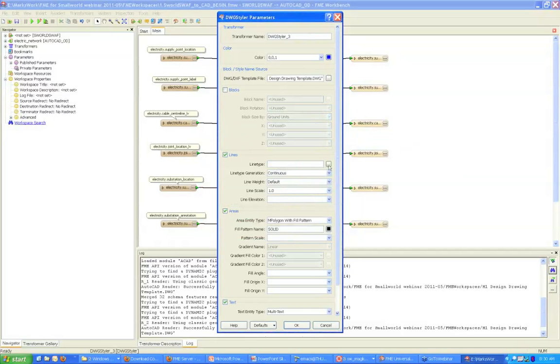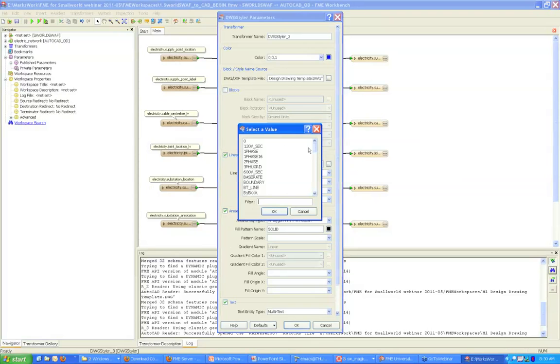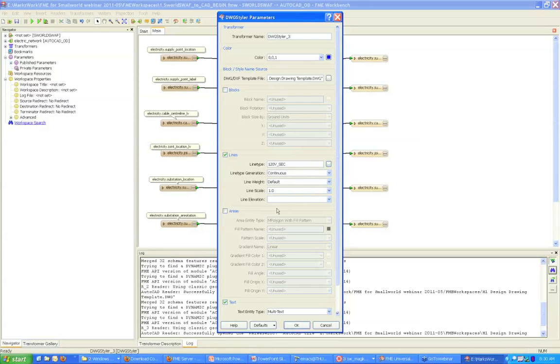And here under the line type, again from the list of line types we have in the AutoCAD template file, we can choose a particular line type to work with there, and we can change the scaling of that line and other things as well.